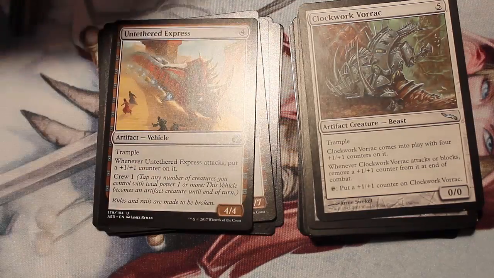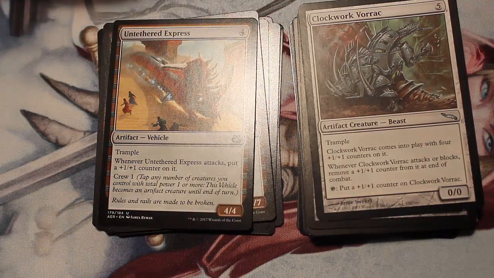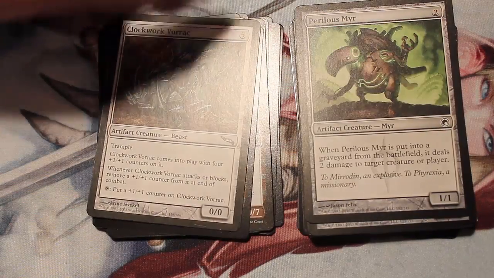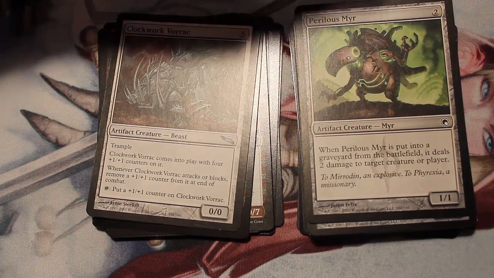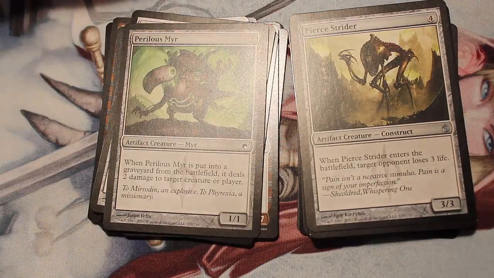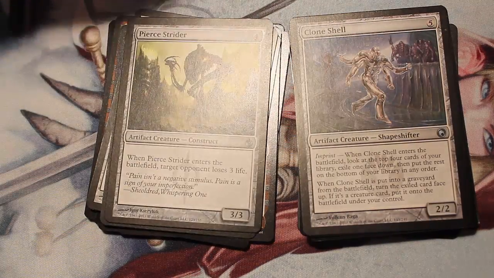Okay, so now I'm into the artifact creatures. Clockwork Vorak, okay, with Trample, and basically it ticks down, but you can tap it and put a +1/+1 counter on it. And so Perilous Mirror, basically it's a 1/1 for 2, but when it goes to the graveyard, it does 2 damage to a creature or player. Pierce Strider. Okay, so target opponent loses 3 life. That's pretty good.